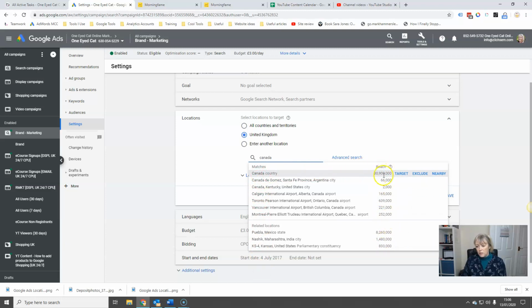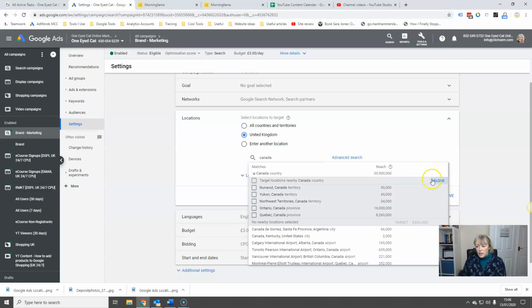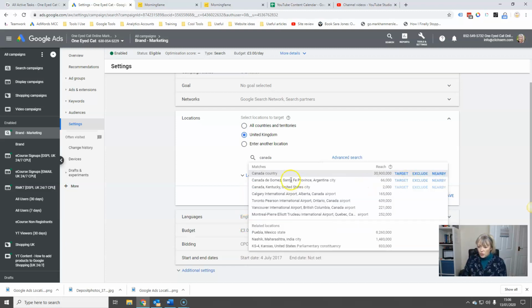So that's the number of people that you're likely to be able to target, 31 million here, and then you get the option to target that country, to exclude that country, or you can click nearby, and it will give you, well, as you can see, areas nearby. So that's the most basic type of targeting, the country targeting, either to target or to exclude a whole country.